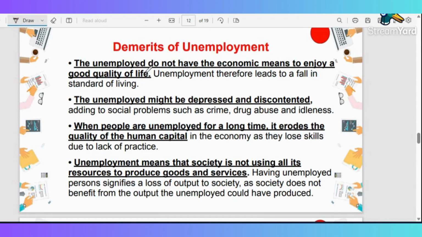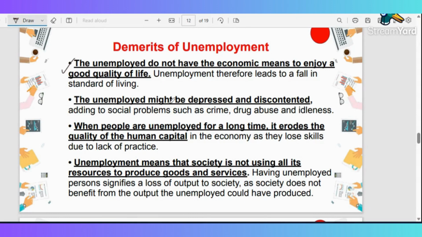So how do these persons survive in society on a daily life? Are they able to buy the goods that are being produced? Can they avail the necessities? Can they afford the different stuff for them to live throughout life? So the standard of living, there's a falling standard of living here, right?